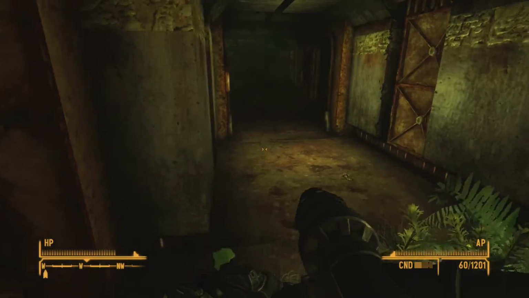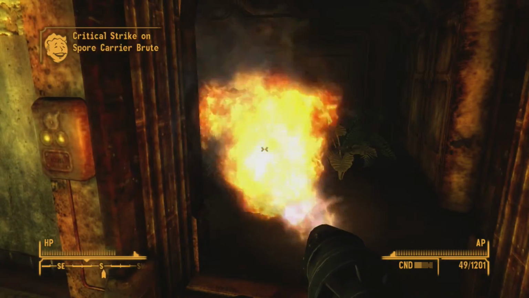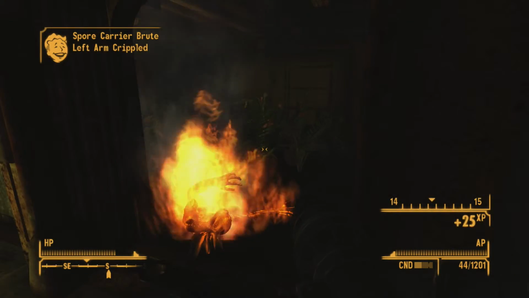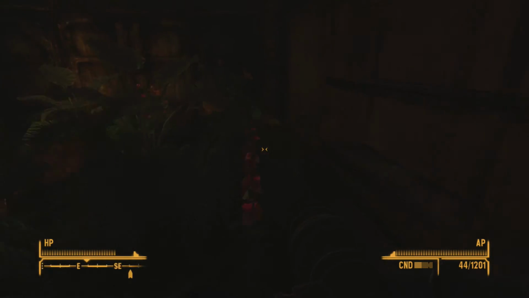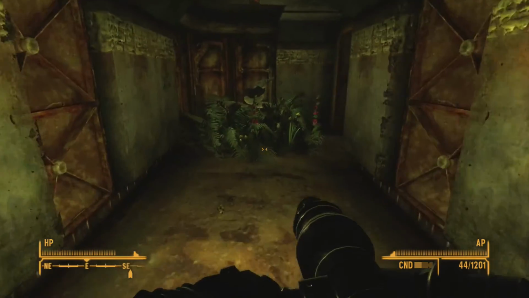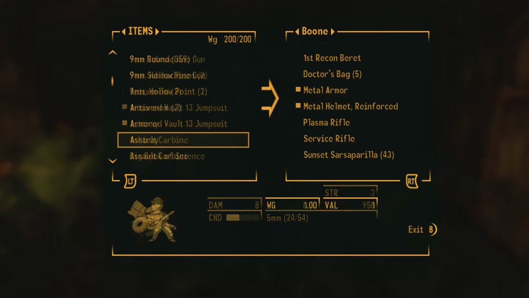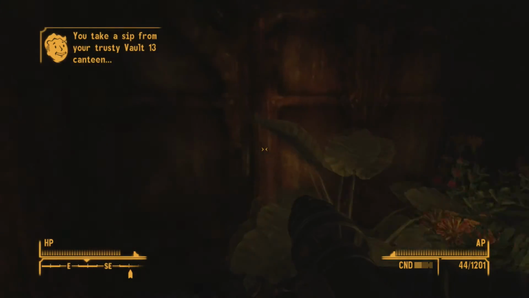Heading back upstairs. Killed that one already. Doors to the left and the right. This is insanely satisfying. Kinda disgusting, honestly, but still a lot of fun to do whenever I'm gonna kill mutants. Pre-war spring outfit. Probably don't need to keep picking up these jumpsuits. How did I fill up on stuff already? Boone, I gotta get you to carry more crap. Here, carry the cartons of cigarettes. There you go. Lots of cigarettes. I don't need those jumpsuits.